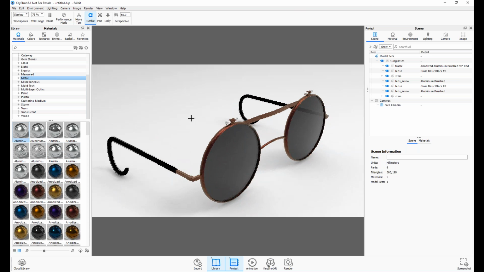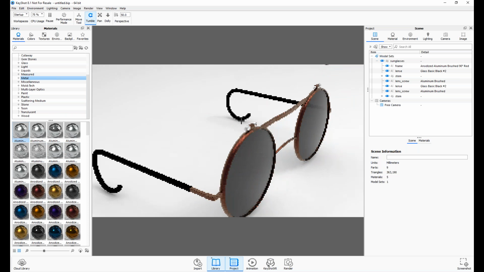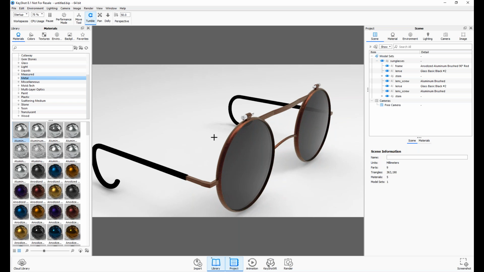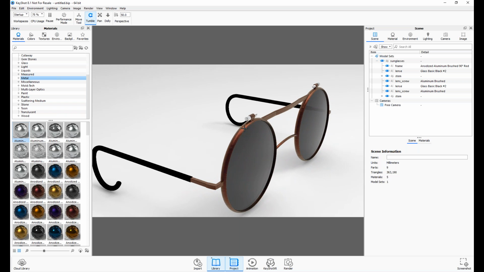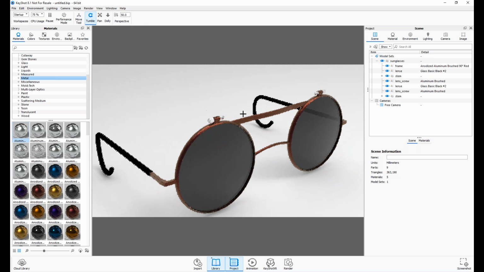So I can just continue to drag and drop these materials. As you can see, when I move around in KeyShot, there is this fuzziness that appears. This is the progressive rendering taking place. If I hit the H key, I can see exactly how many FPS I'm seeing on my screen. I can also see the time that the rendering has been taking place and how many samples have been taken. This can be really useful just to understand more intuitively how the rendering is taking place, how fast it's taking place, and that way you can use these settings for your rendering output or choose to screenshot to create a rendering on the fly.